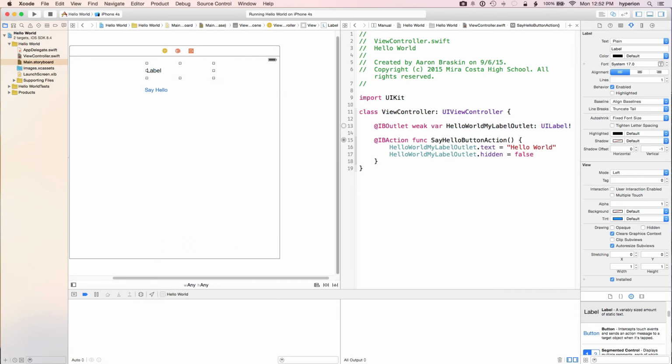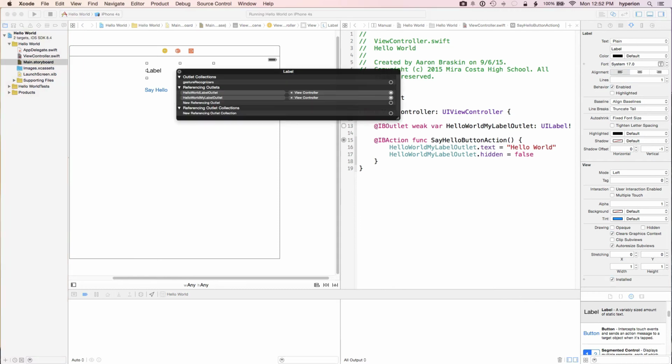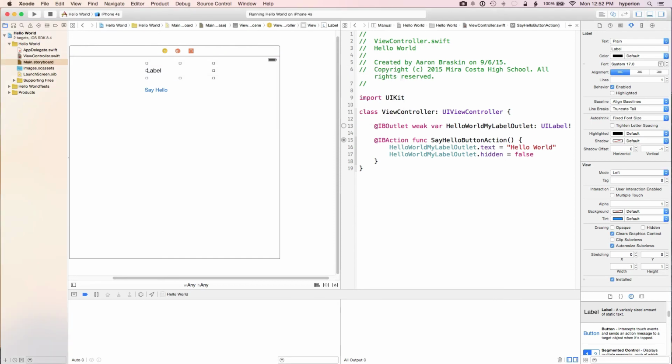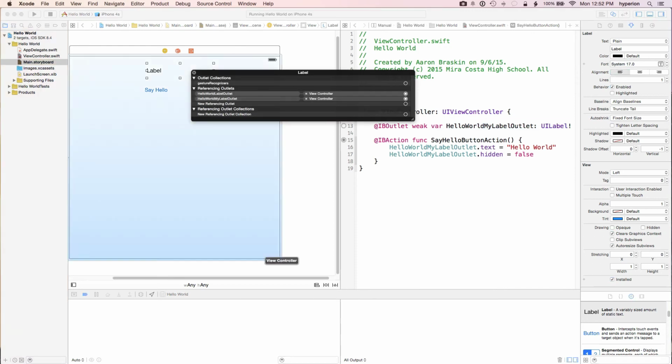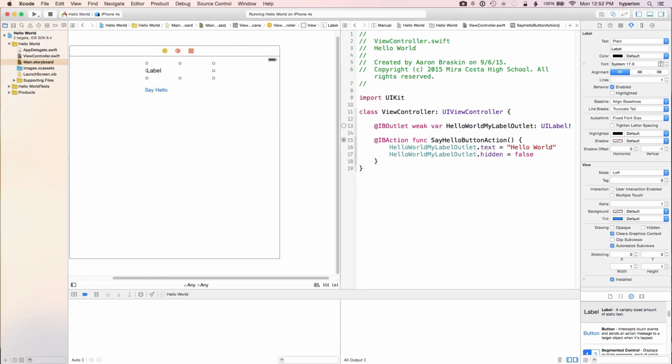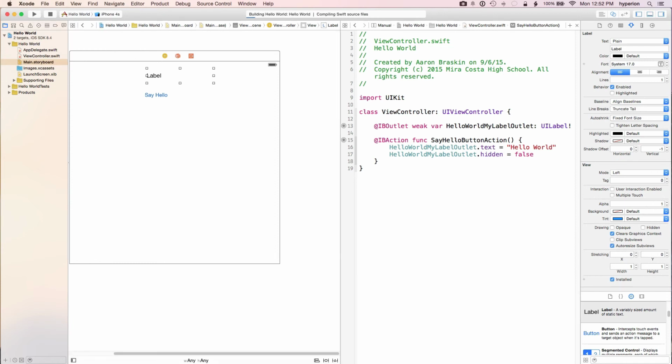And for some reason, it's not showing that connection. So I right-click. Oh, and I see I've got two connections here. So try and connect it again. Still have two connections here, and if I run my program, I'll find that it won't, in fact, work.